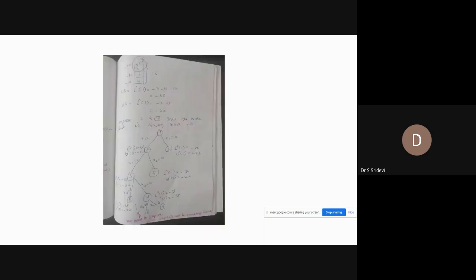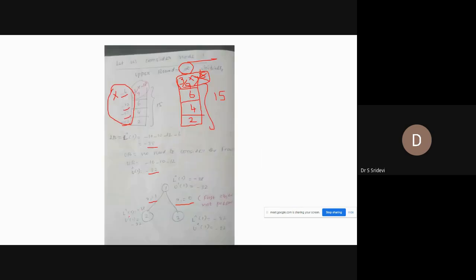See here, the lower bound and upper bound values are the same as those of the previous one. Here you have already considered object 1 and found the lower bound and upper bound values, so repeat the values as they are. There is no difference between the lower bound and upper bound of node 1 as well as node 2. Just repeat as it is. Is it clear? The only thing is, here you have to calculate the lower bound and upper bound values. So how to calculate them? For this, you should not include the first object, so you have to start from the second object.